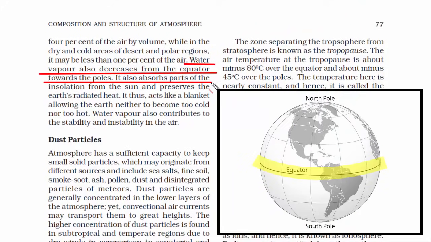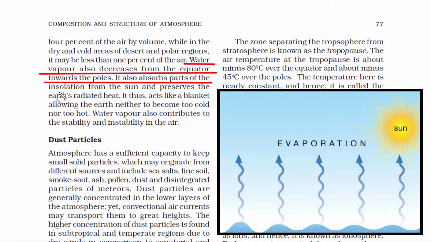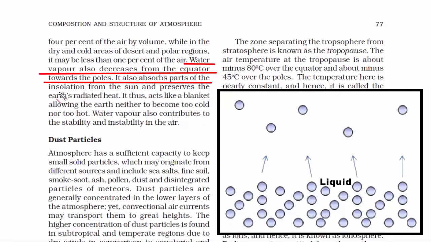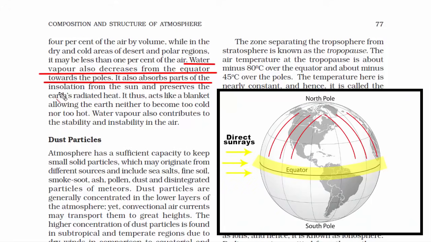The point that I'm trying to make is that water vapor decreases from equator towards the poles. So equatorial region is known for warm as well as wet temperature because direct sun rays hit only at the equator. Therefore evaporation is high in this region. This is what increases the water vapor level in the atmosphere. Now as you go towards the pole area, you will not find moisture. No moisture means no water vapor and no humidity. That's why when you go to a cold region, your skin will be dry and your lips may crack due to dryness. So this is what is water vapor.